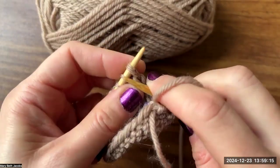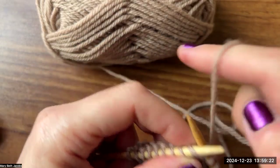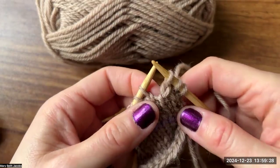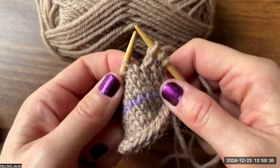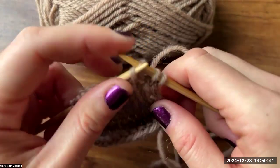So let me show you what that looks like, because you don't want to do this unless you mean to, but for most people, this is going to be a mistake. So you see how this is twisted? It's not nice and open. This is nice and open, and this is twisted. Okay. So let me undo that.